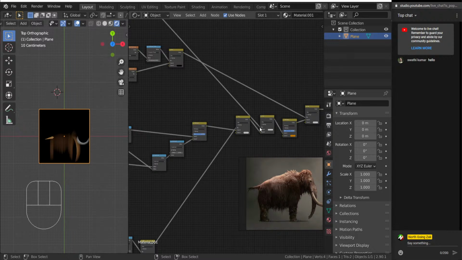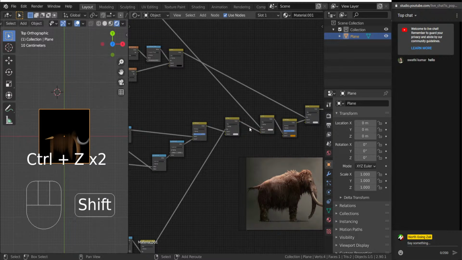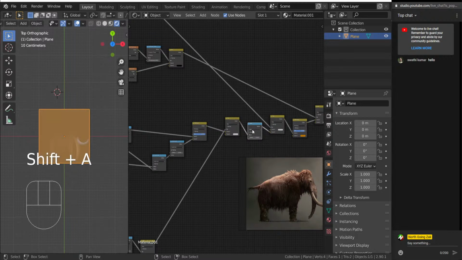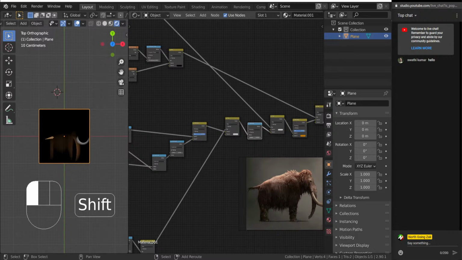This is the tail right here. If I sample that, yeah. So I'm just going to adjust the intensity of these other parts, the multiply node. Yeah, so that looks good.